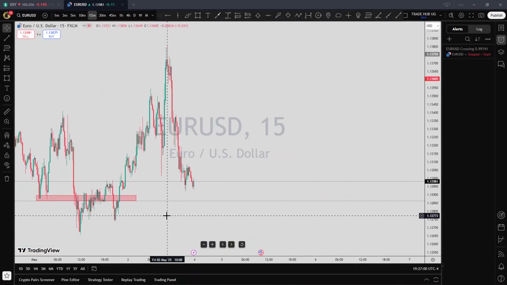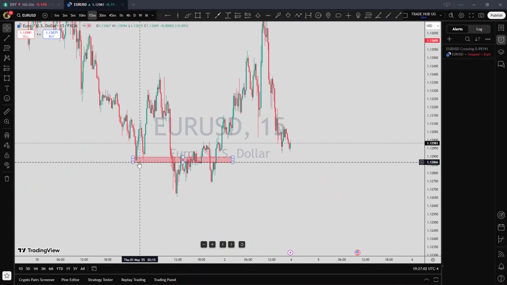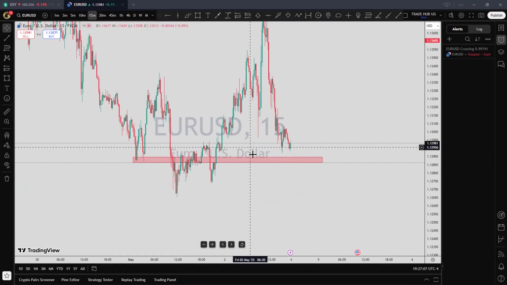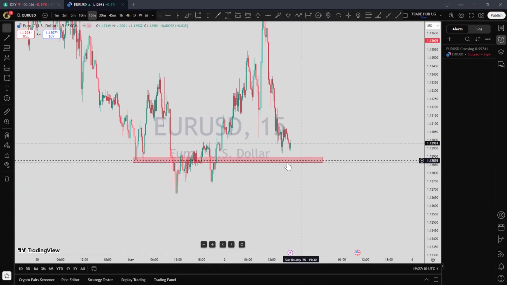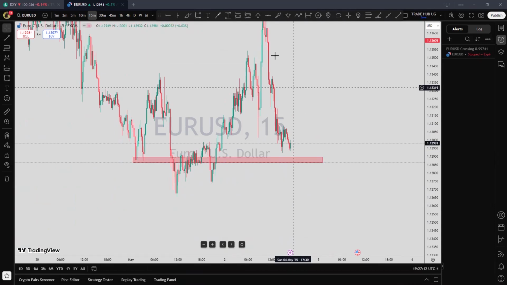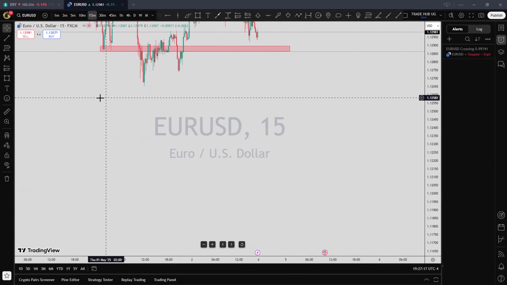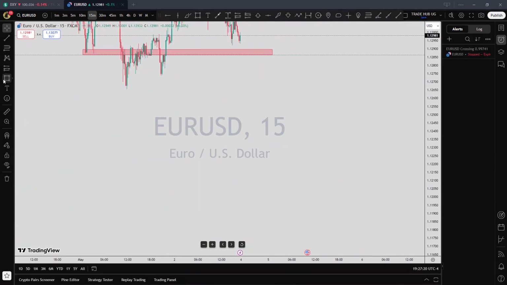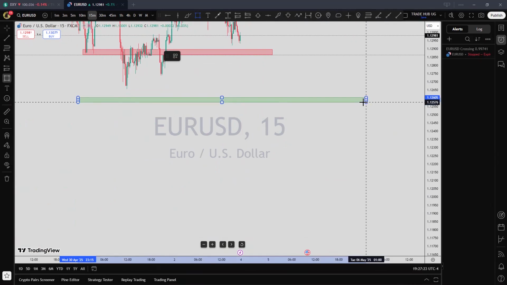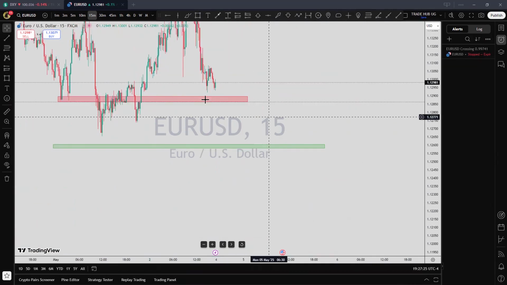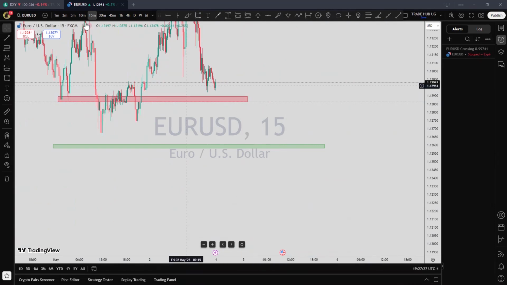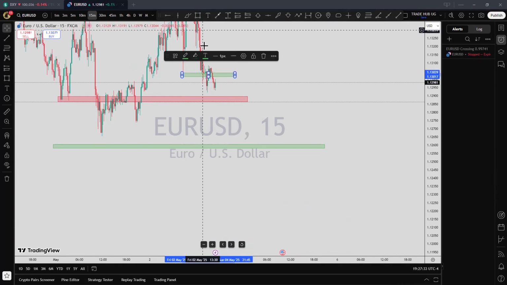Euro USD, actually, this was a selling level, however much it was a weak one. So I expect it to be a strong support at this area for more buys. But if we are to fail, put your TPs below this area. Your TPs should be below this level for your buy if we are to break below this level. Another thing, remember, this is also another strong selling level.